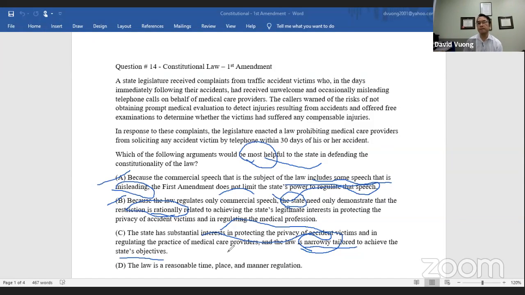So First Amendment speech, and everything that belongs to the First Amendment, is strict. So this makes sense. Now, the worst thing is that you guys don't get it: you have to pick the law, is rational time, place, and manner regulation. You forget again. They gave you 3 of them, like who has the burden of proof, what level it is, right? They gave you 3 answers talking about those kinds of things, and then you pick time, place, and manner.